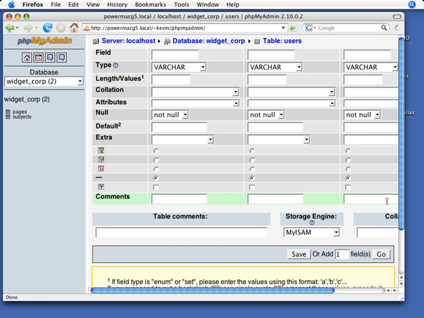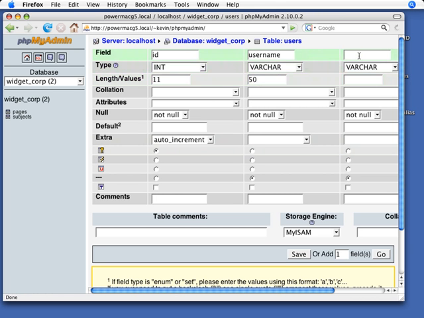Now, because I've got only 3 fields, it actually gave me a slightly different layout here for it. Instead of going horizontally, they're going vertically. Yours might do something a little different depending on which version of phpMyAdmin you have. But I'm going to still need to have my ID field, and then it's going to be an integer. And with all ID fields, I want to remember that I'm going to need to set extra down here equal to auto increment and give it the primary key characteristic so that the database will know about that. Then I'm going to do username. We'll make that a varchar. And we'll go ahead and give it 50. We'll let it be 50 characters long, possibly. That should be enough to cover us.